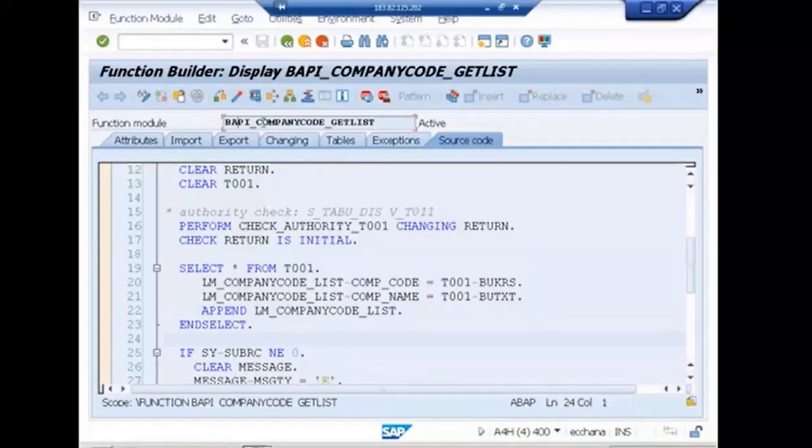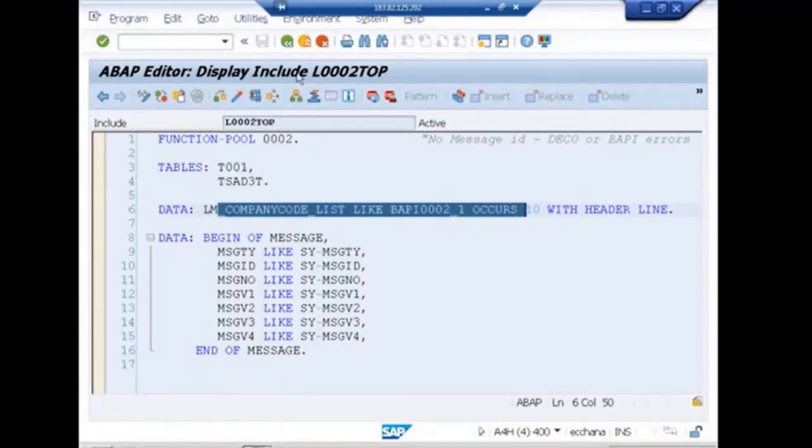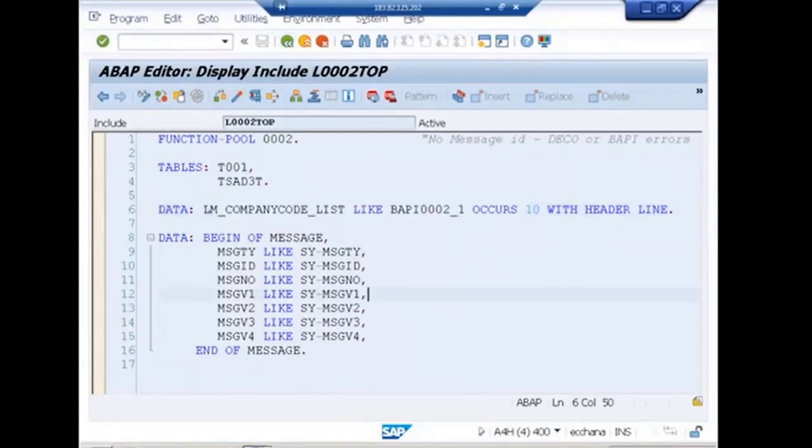Let me double click on this and check whether it is an internal table or not. Okay. This is a standard function module. Okay. I'll double click on this. Yes. They have taken the control to what? Top include program. In the top include program, they declared this as an internal table only. Occurs nothing but what? Internal table. Yes or no? Okay, and this is declared inside what? Top include program. So keep that in mind.